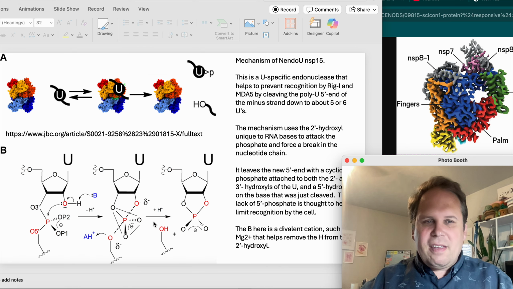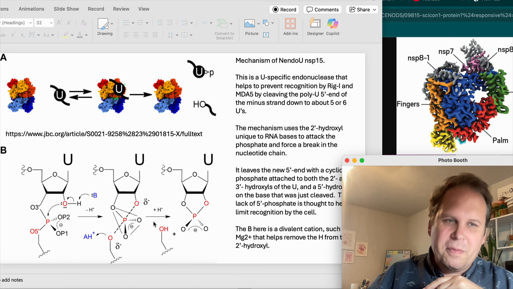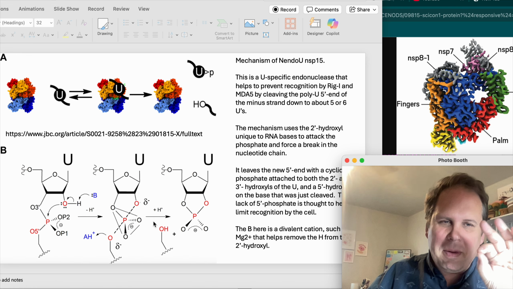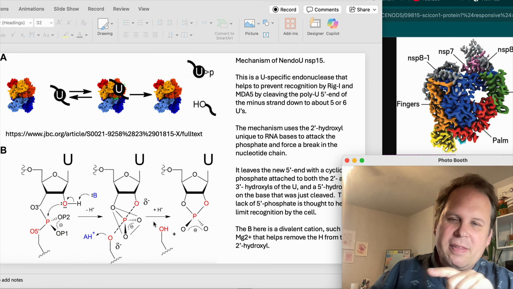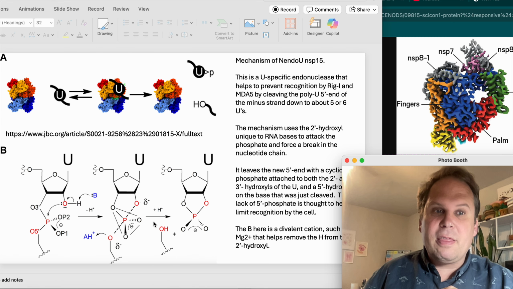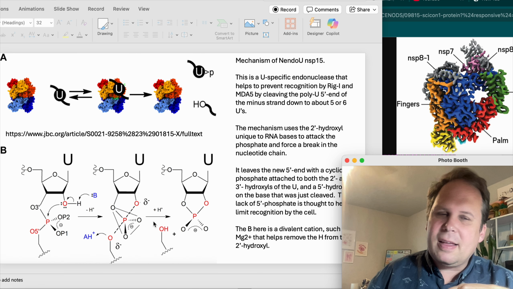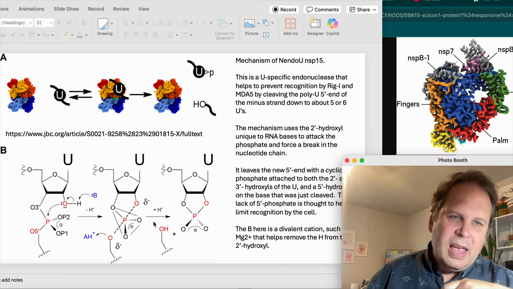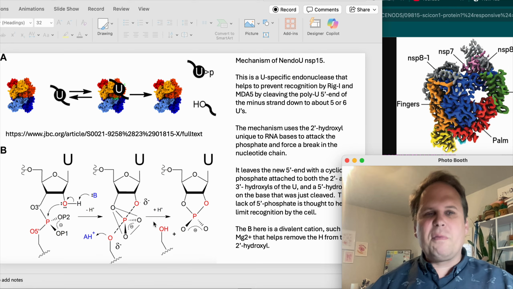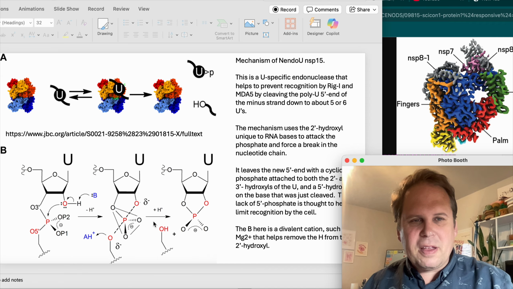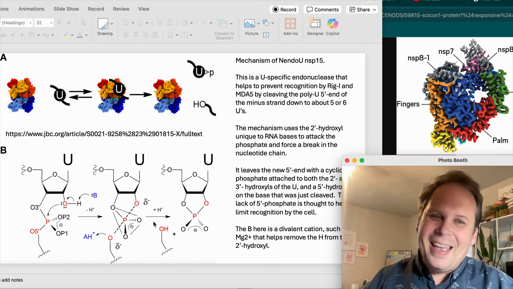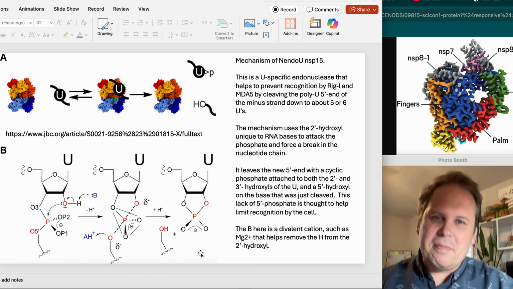So this is a modification to the 5' end of the coronavirus minus strand, which is poly U, which is going to shorten it a little bit, and it's going to leave it with 5 to 6 U's, and the last U in the chain is not going to have a phosphate on the end. No free phosphate. It is going to have a hydroxyl, and so that helps to evade recognition by the intracellular immune pathways that are looking for miscapped or uncapped RNAs, which are a thing that viruses do sometimes because they're sloppy, and not a thing that the cell would normally do at all, really.